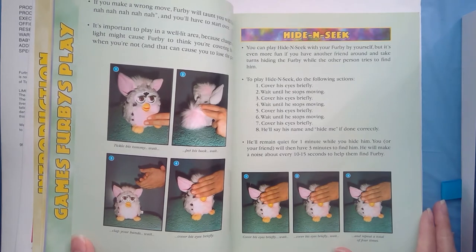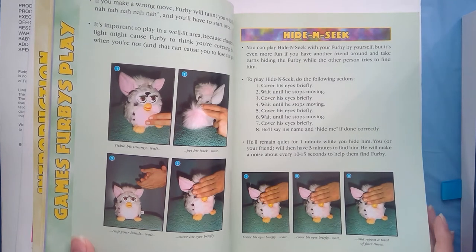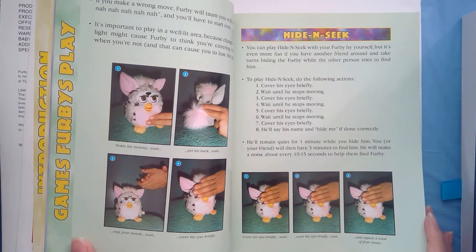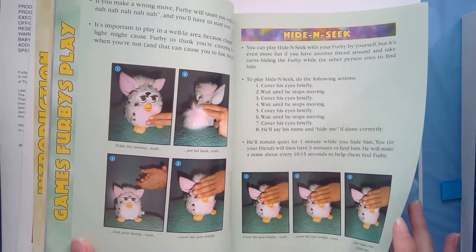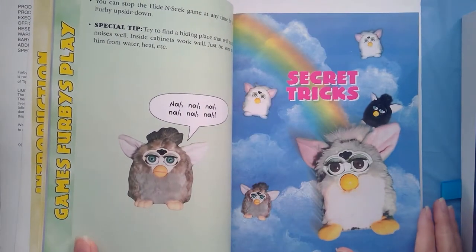The next one is hide and seek, where you just cover his eyes over and over, and then eventually he's supposed to say, "Hide me," and then he stops moving. I know this works because I've had mine do this before on accident, and then I was in the middle of doing a video and I couldn't get my Furby to do anything for a whole minute, so I had to stop recording and get him out of it. And to get him out of hide and seek, you just turn him upside down and then it'll stop playing.